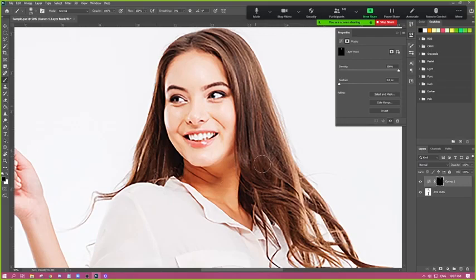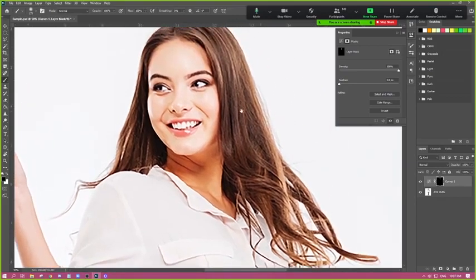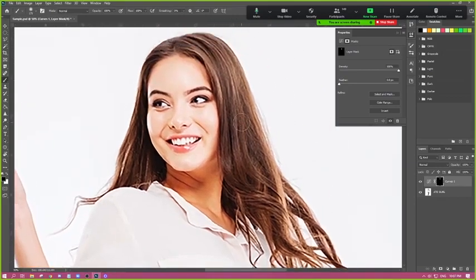But if hindi ako satisfied, I can always just fill the whole layer mask with black again, alt delete. Bumalik na siya ulit sa original state niya. Tapos kapag naman whole yung white or yung background color, control delete, yan, di ba? Yung buong adjustment na ginawa ng adjustment layer sa buong image na apply.